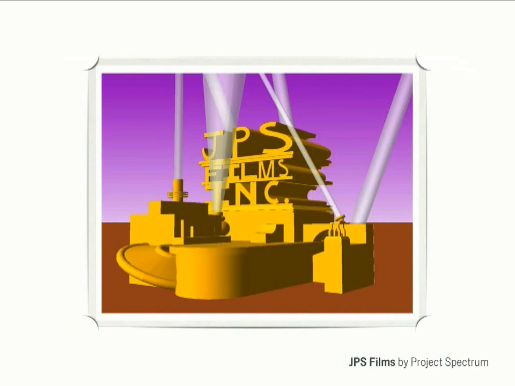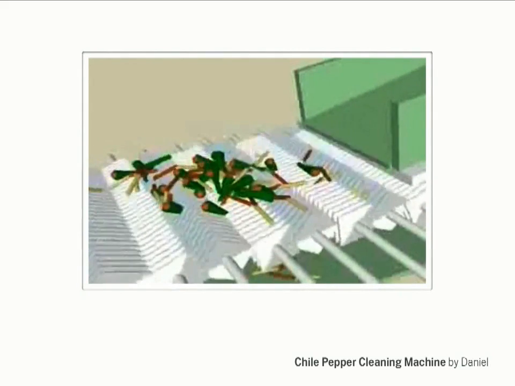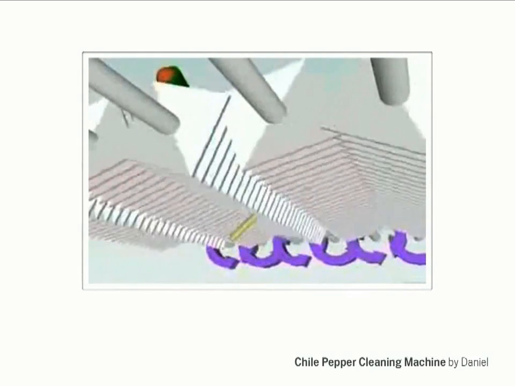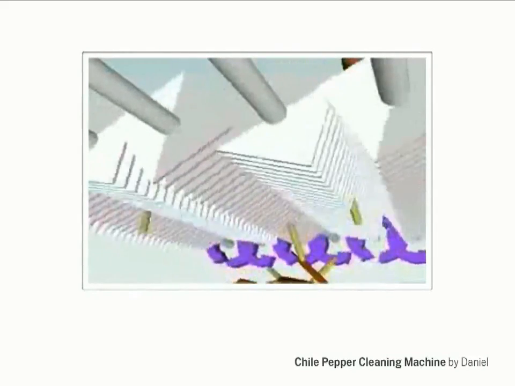This model called JPS Films is by a young man — I think he's 14 or 15 years old. The interesting thing is that he's actually on the autism spectrum — he's nonverbal and doesn't speak almost ever. The cool thing is that he uses SketchUp to express himself through 3D modeling, and 3D modeling as a form of expression — just like reading or speaking — is really cool. There's also a YouTube video of a model of a chili pepper cleaning machine, designed as a prototype using SketchUp combined with a plug-in called Sketchy Physics to see how it would actually work.